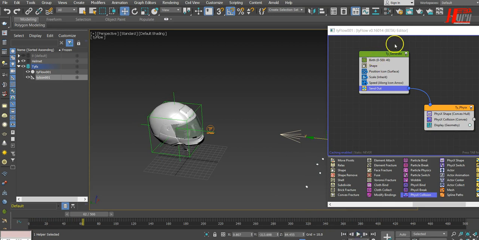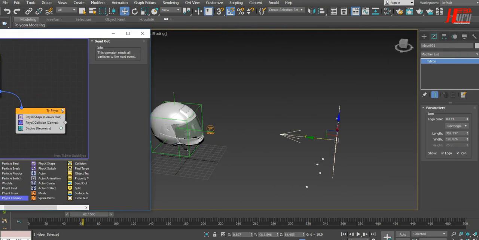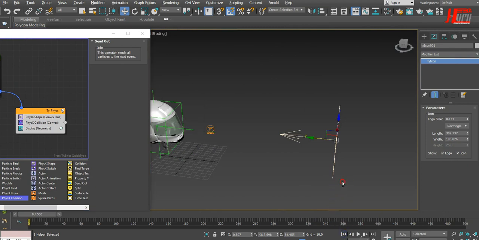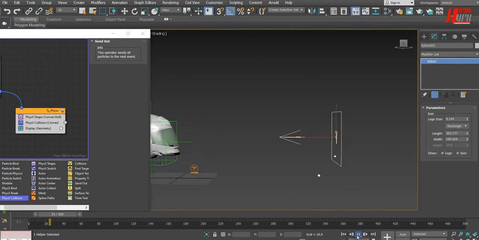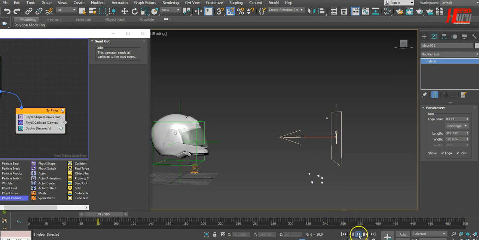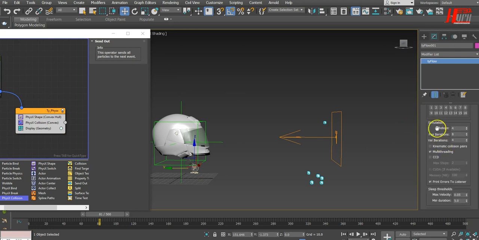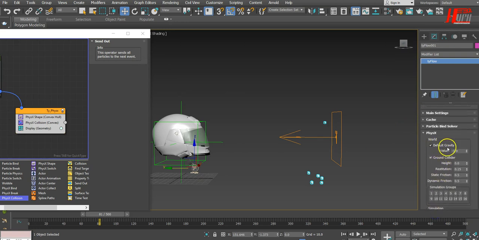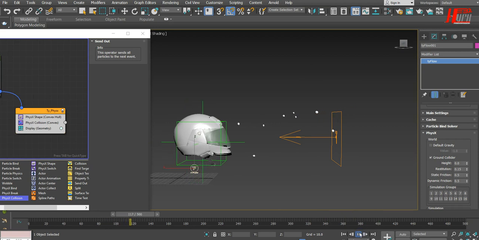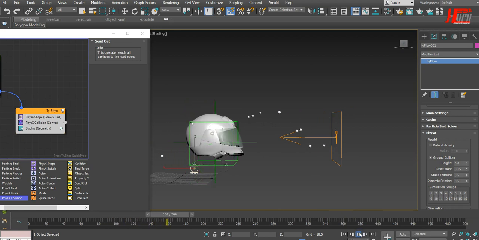Oh, yes. When starting the physics here, if you notice, it will come to the ground with the gravity effect. I don't want this. In order to leave this, go to your TB and go to the physics, and you will find here gravity, default gravity. Just uncheck this and everything will be back. Yes, now I begin to see something.